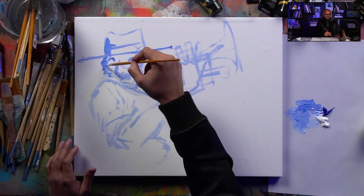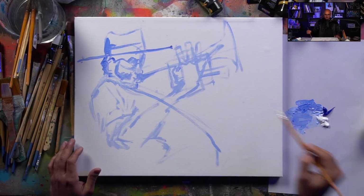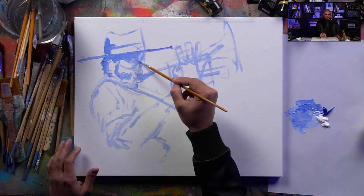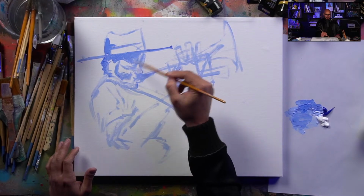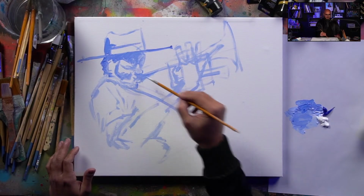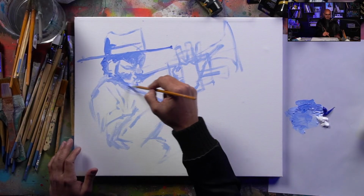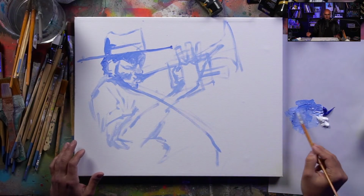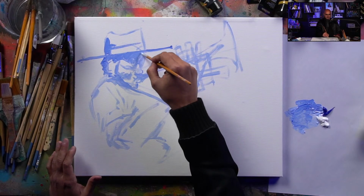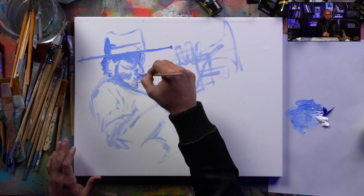I'm also going to mark in too because this is casting a shadow. I'm going to mark where that shadow is going to come into play on the hat. So even my skin tones will just be darker versions up here as we block that in. And we're going to continue just blocking in where some of the shadows are going to be. The face doesn't look like much now, but for me, there's enough there to start working off it.